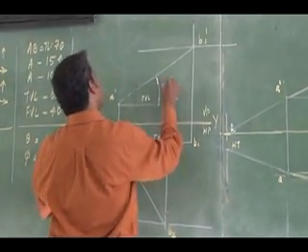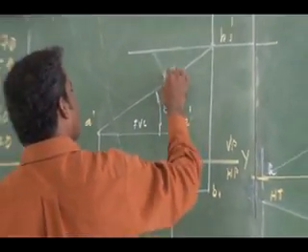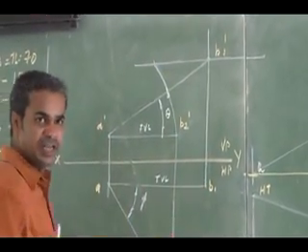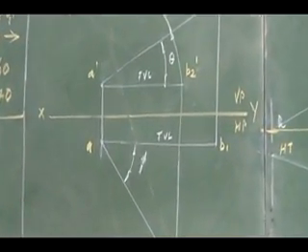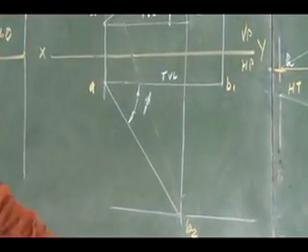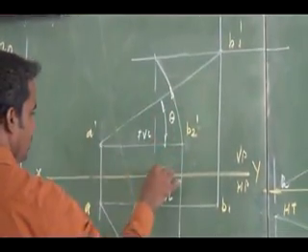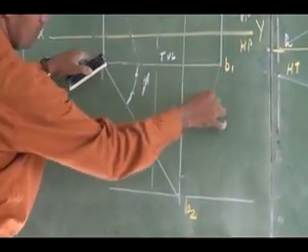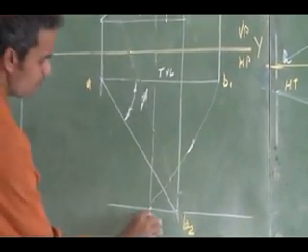Rotate the front view length. Similarly, the top view I can rotate, or I can attain the final top view of end B. How can I attain it? I can draw a projector line wherever it intersects the bottom locus. So this is the one. If I rotate it, it has to match with this location. So this is the location of B.